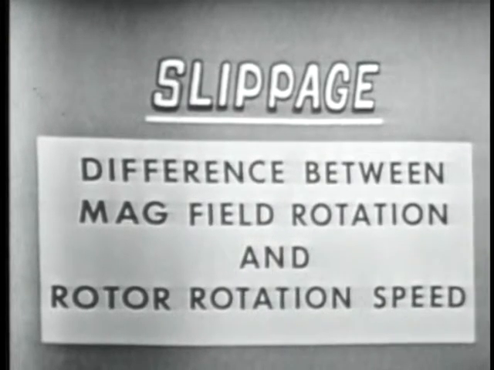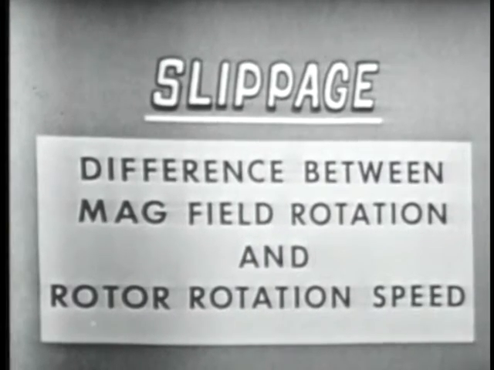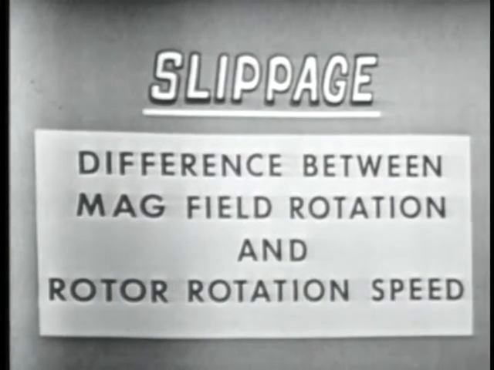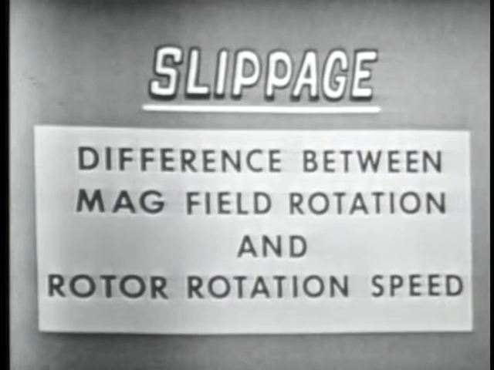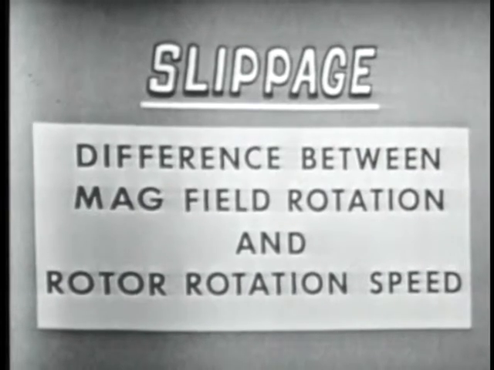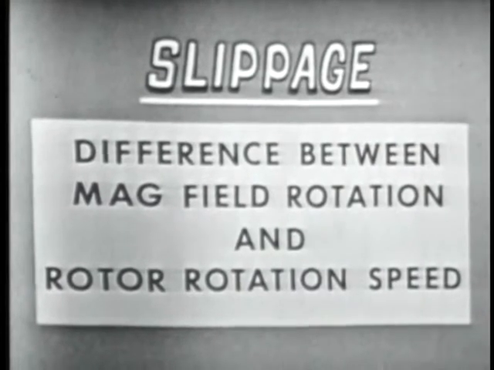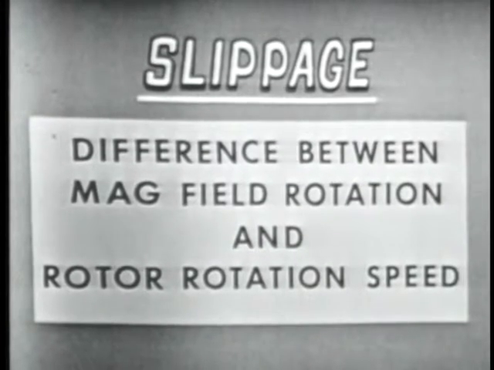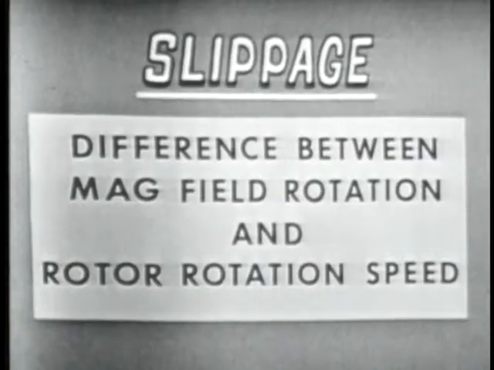Okay. All right, remember, this slippage is an extremely important one, Tommy, because without a difference in speed between the rotor and the rotating magnetic field, we won't have an electromagnet. Right, we wouldn't have relative motion, we wouldn't have induction, and the motor wouldn't work. So slippage is an extremely important aspect of the induction motor. Now, can I get item 7? I'll get it, all right?